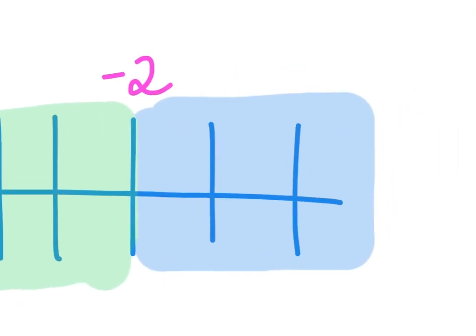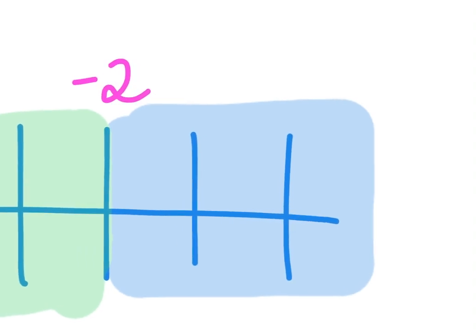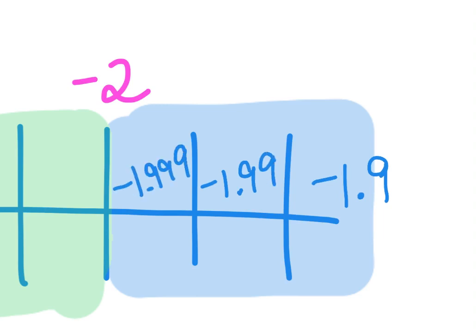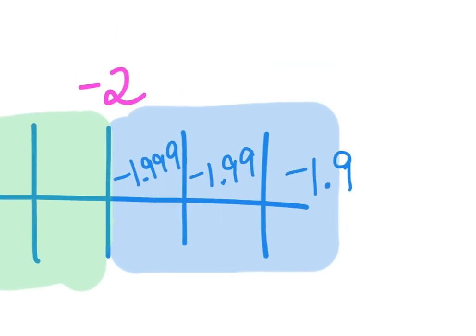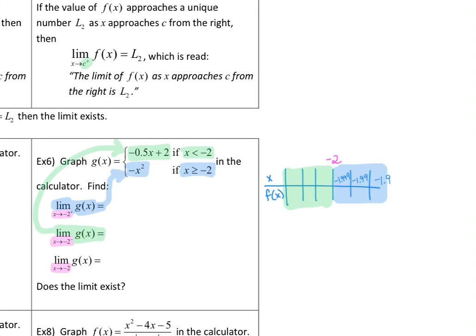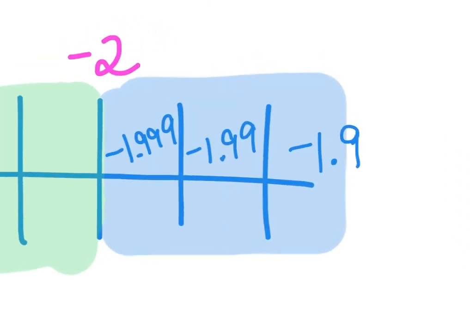So I'm going to start with the numbers on the right. Be careful, because 1/10 to the right of -2 is -1.9. And so then you've got -1.99 and -1.999. And then I'm going to ask you to pause the video, go ahead and use your calculator with the second equation and fill in that table, just the values on the right, and then check back for the answers.